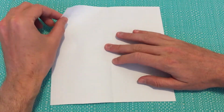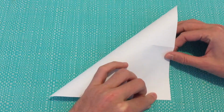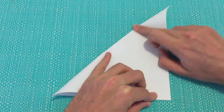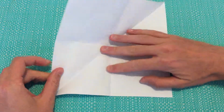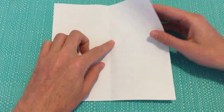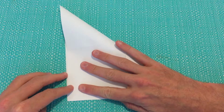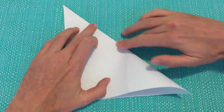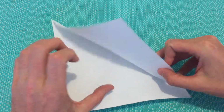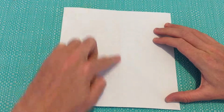Then we'll fold from the top left corner down to the bottom right, and open that one back up. Next from the top right down to the bottom left, and open it back up. So now we've got creases horizontal, vertical, and both diagonals.